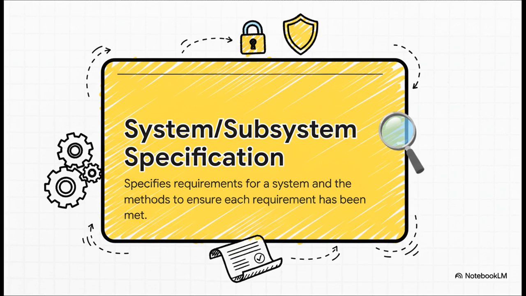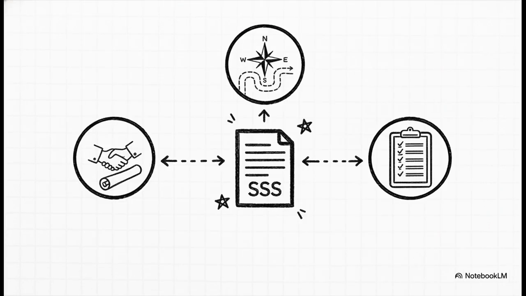Okay, so the official definition says it's a formal document that specifies requirements. But here's the kicker. It also specifies the methods to be used to make sure each requirement has been met. You see, it's not just a wish list. It's a plan that has the final exam built right into it from the start. And that's the key thing to get. This is not just some technical document that's going to sit on a shelf gathering dust. No way. It's a binding contract between the folks who want the system and the folks who are building it. It's a step-by-step guide for the engineers, and it's the final checklist everyone uses to agree that, yep, the job is done, and it's done right.